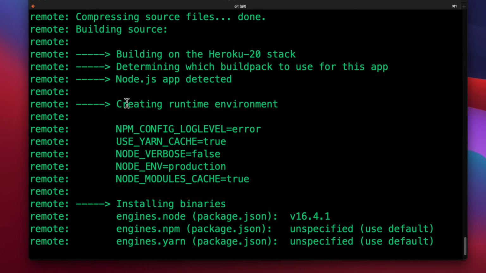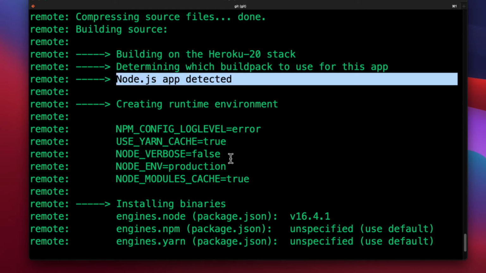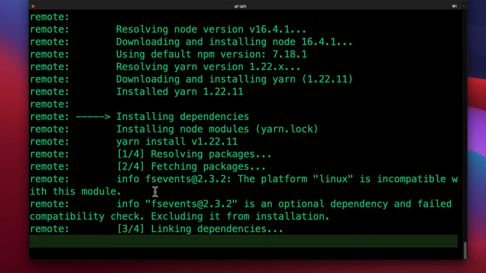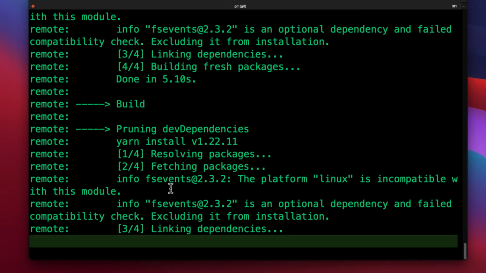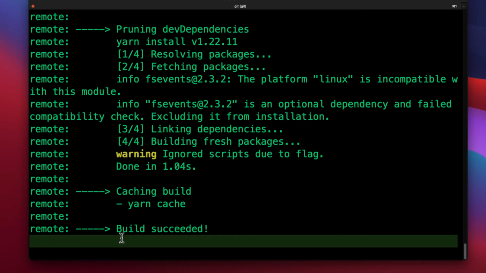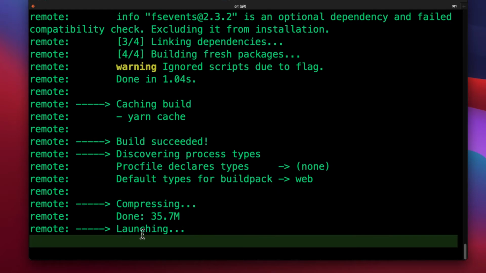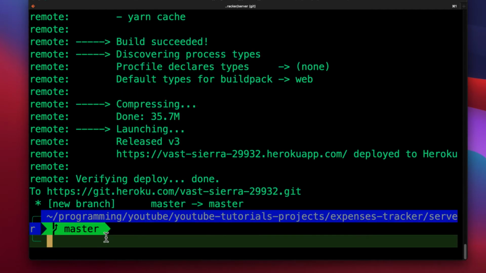Using the command there, our Node version app was detected, and for now we are in production mode. It's installing for us. Build succeeded, compressing, done. Launching. Great. It has been deployed to Heroku, as easy as that.